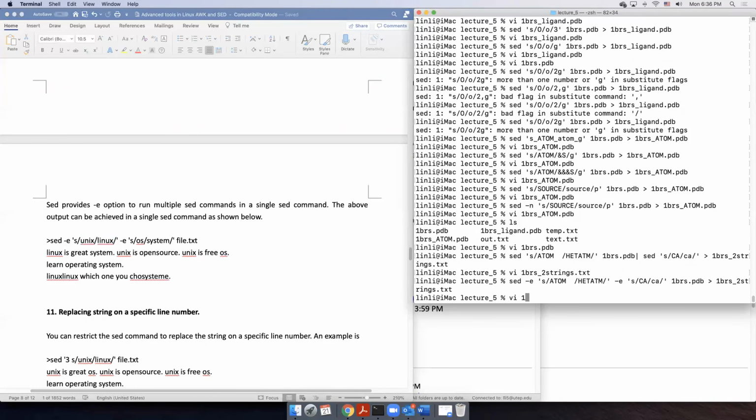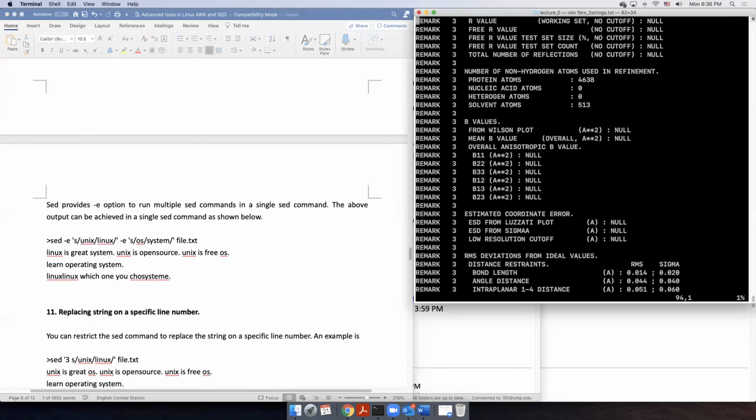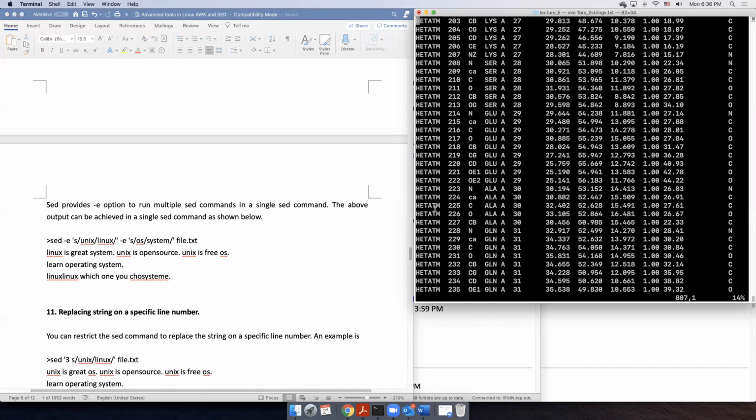Now let's check this file, see what's the difference between the two methods. So the same thing. So first, all the ATOM header has been replaced, and then all the CA has been replaced.